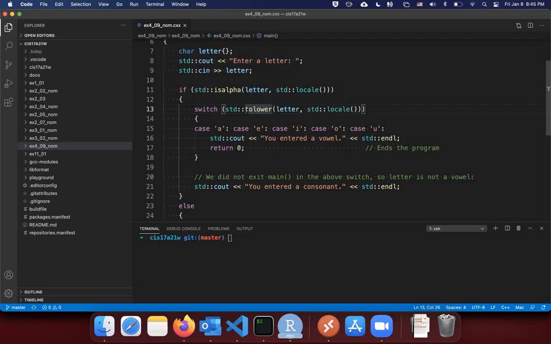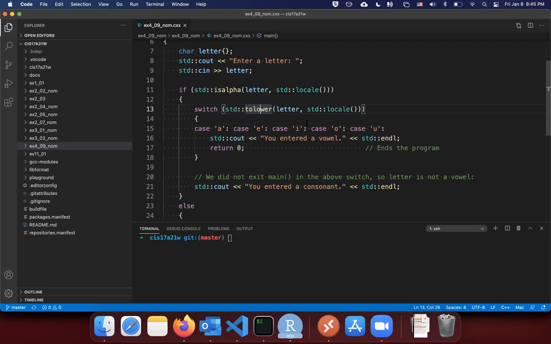So if this letter after it becomes a lowercase matches one of those 5, and then maybe you've noticed, if it's A, it's gonna fall through. It's gonna keep going. Now, even if you have some statement in between the cases, this is formatted in one line. You can break them down into different lines if you want.